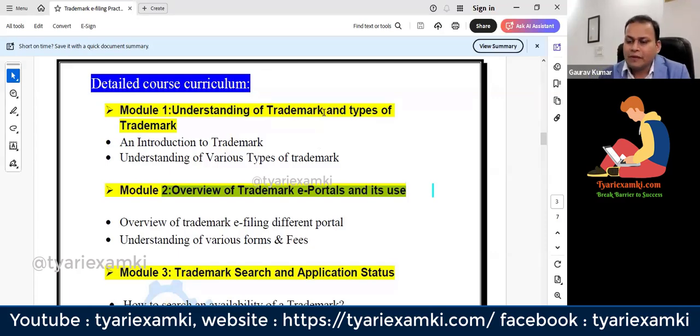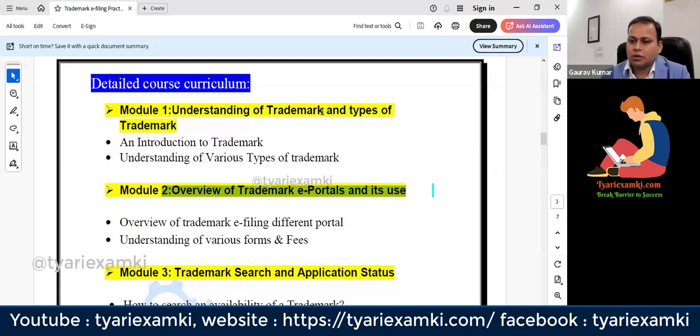I will teach you the legal aspects, how to register on the trademark portal, how to file a trademark, and how to file various other forms like corrections, examination reports, objection reports, submission of evidence, and attending the hearing. I will be with you throughout this course, and let me first discuss what we are going to take from this course.